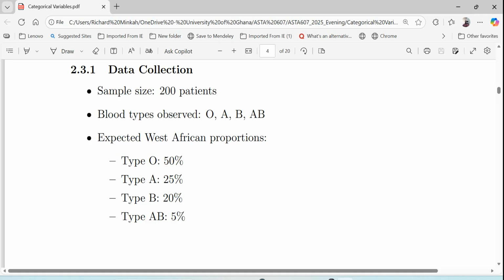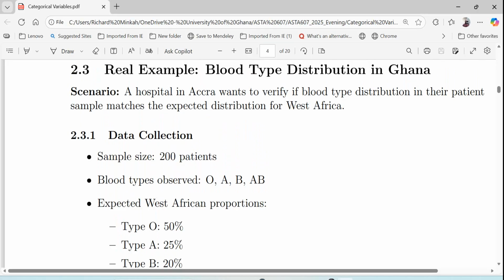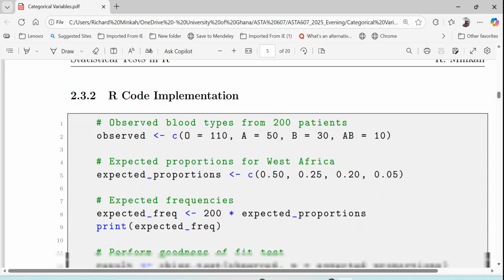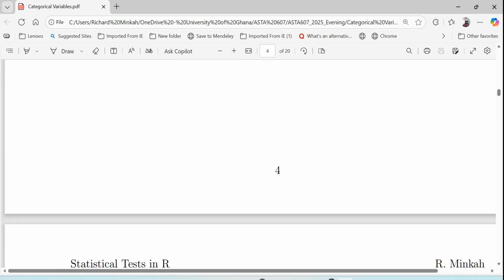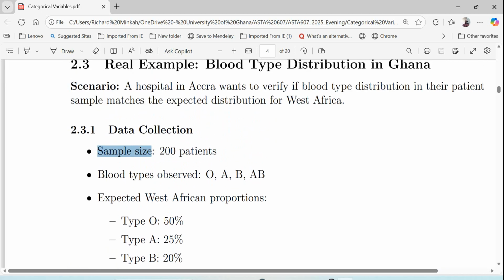Now the hospital, so the sample size is 200. You collect 200 blood samples, and then you want to check whether it conforms to what West Africans are.